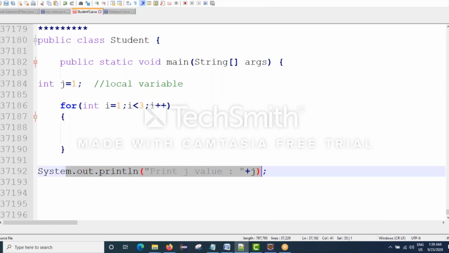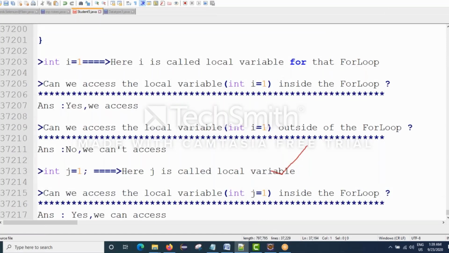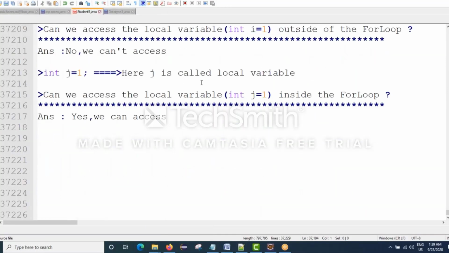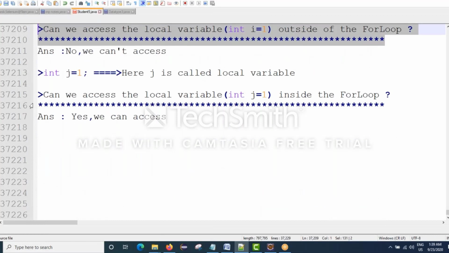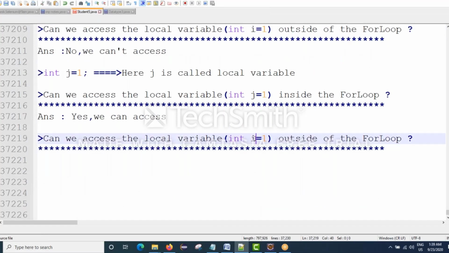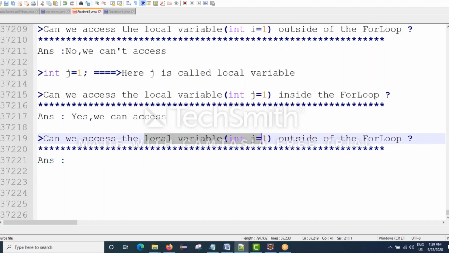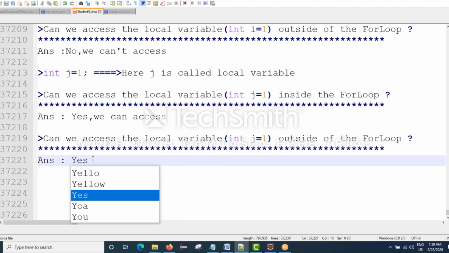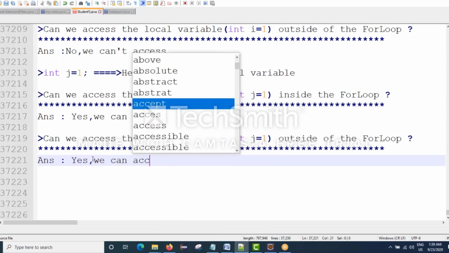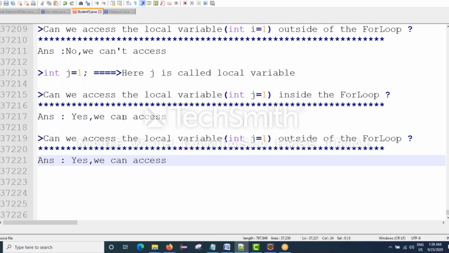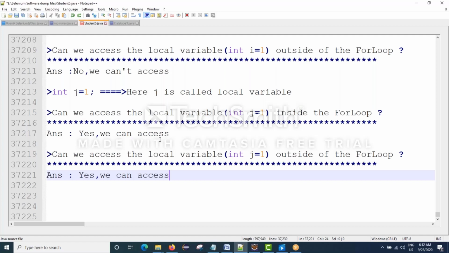Like this, yes, we can access it. Okay, observe that.